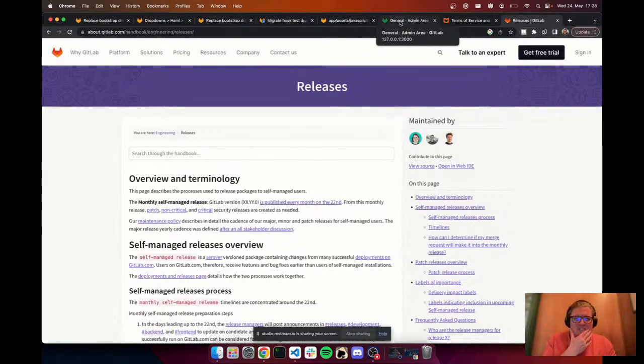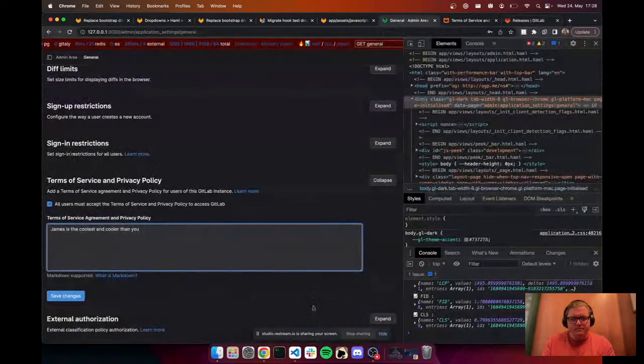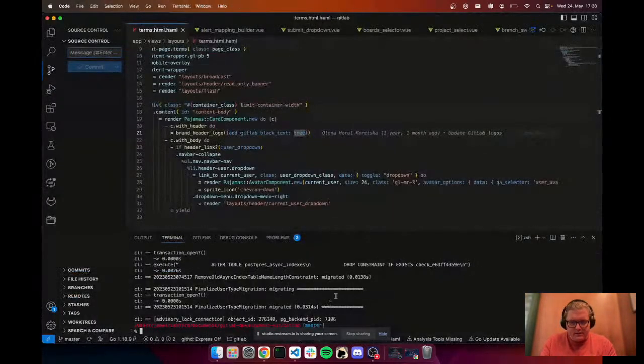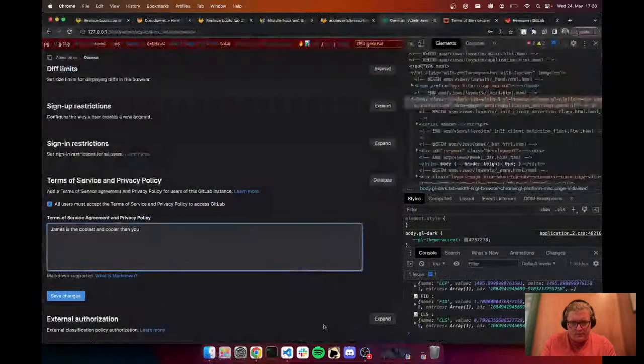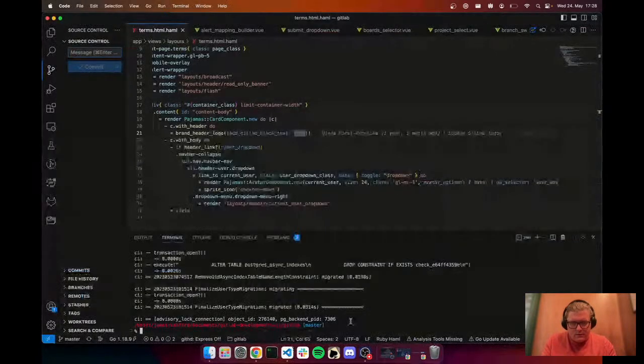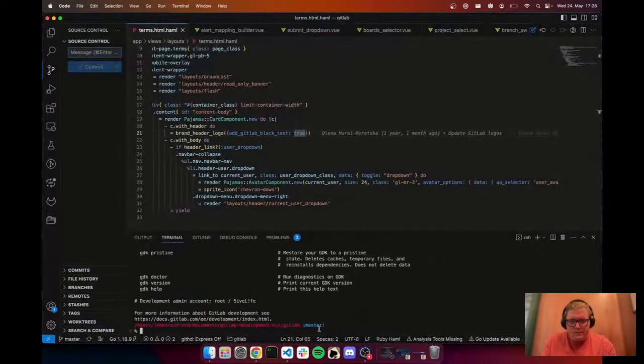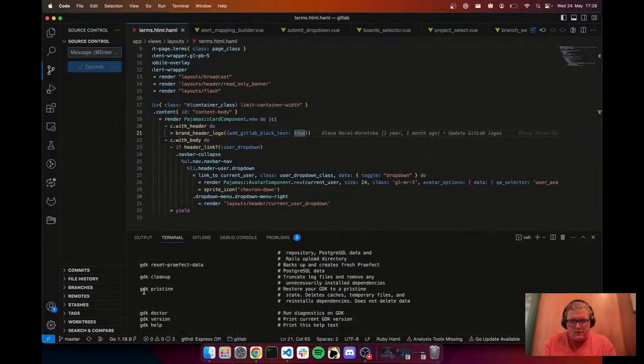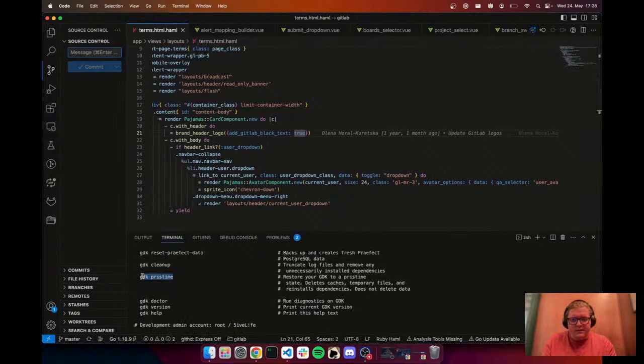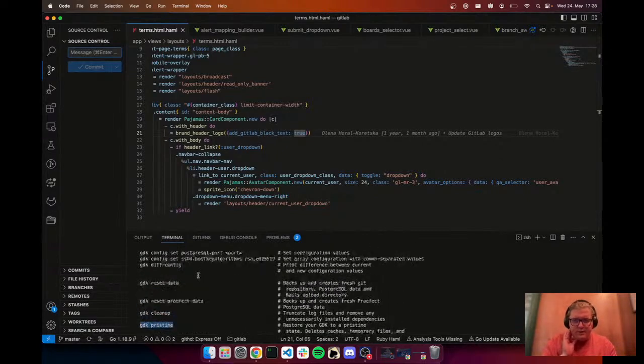I needed to do GDK pristine. So what this does is it clears your database, sets up a new database.